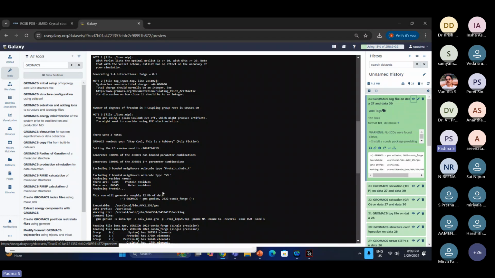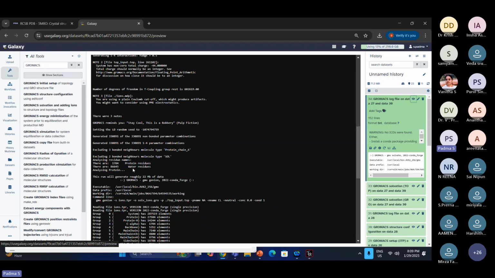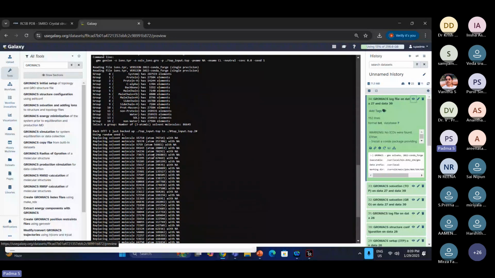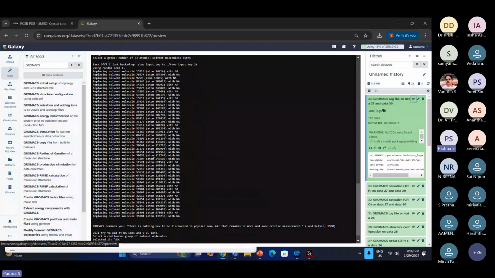It has developed three bonded neighbor chains, protein chain A, excluding two bonded neighbors. So it is doing all this back end work for our molecule, which can be visualized.